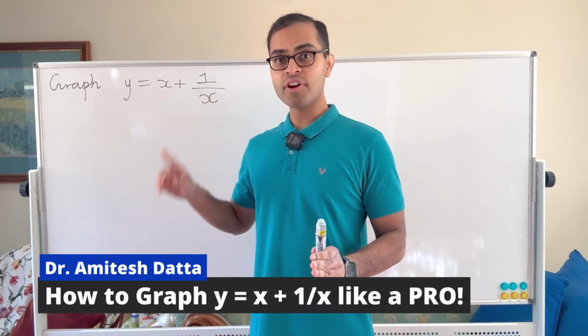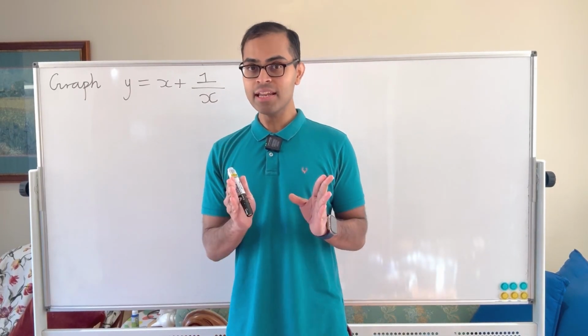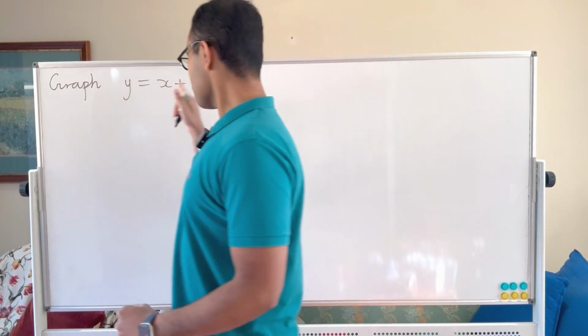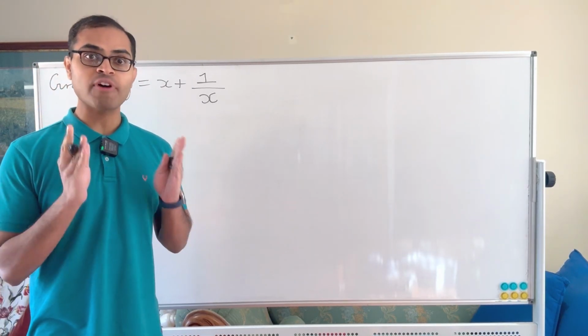We're going to master graphing this function like a pro for calculus students. And at the end, I'm going to show you a special surprise in the graphing process. So let's look at this function y equals x plus 1 over x. The first step is always to find the domain.